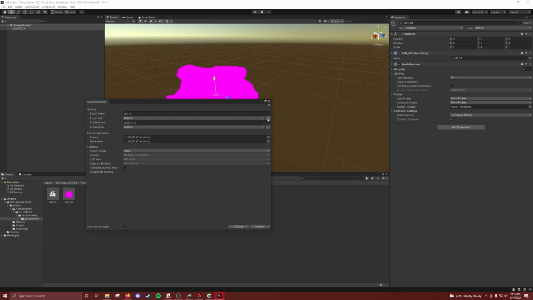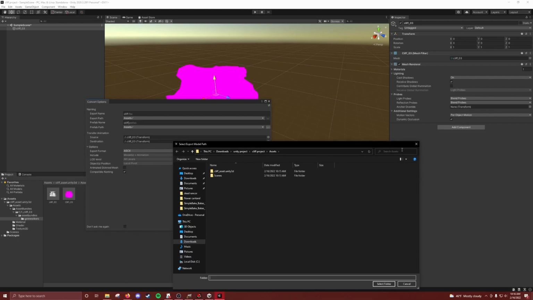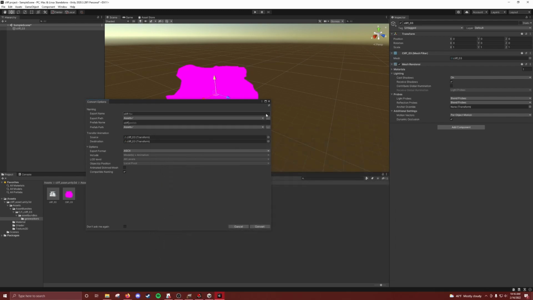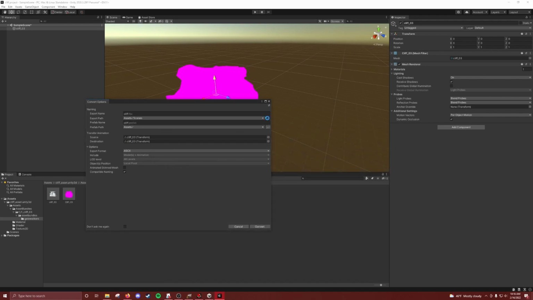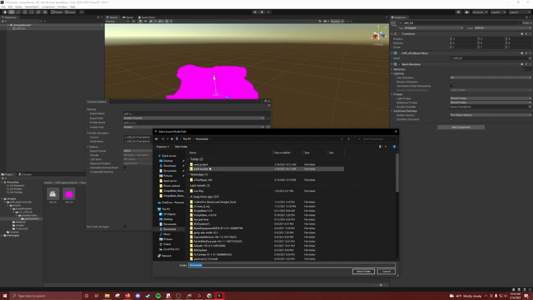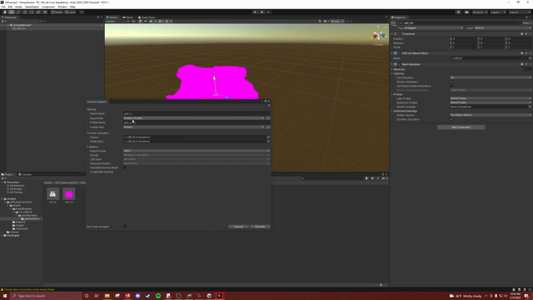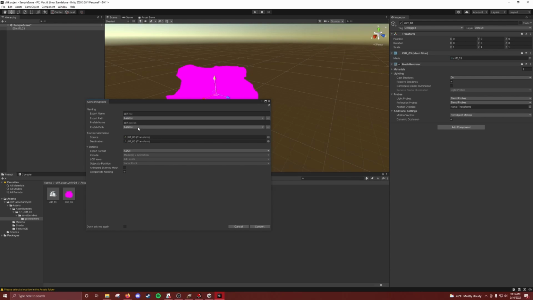Then you're going to make sure that you browse into the folder that you want to export to. So go ahead and copy this path. You can try and set a new path. I've tried doing that before, but for some reason, sometimes it doesn't work. So we can go to asset exports here and select this. For some reason, it doesn't let you select folders that are outside of your project space in Unity. So we're just going to copy this and export it to our assets. That's all you need to do.